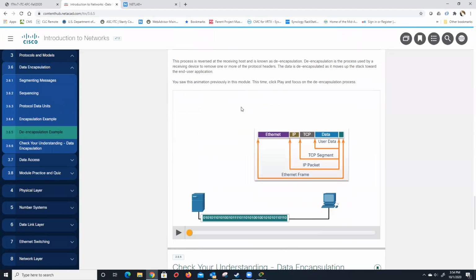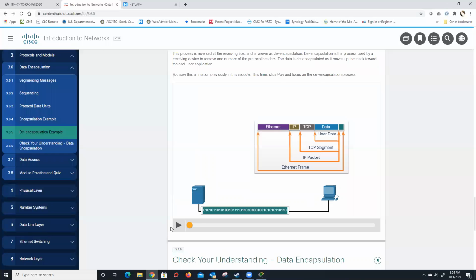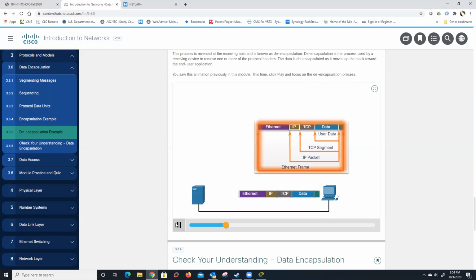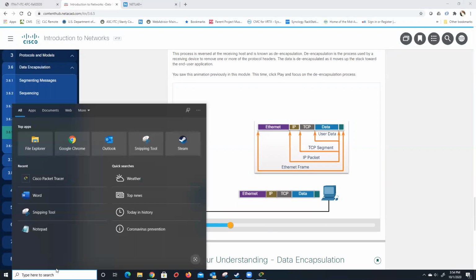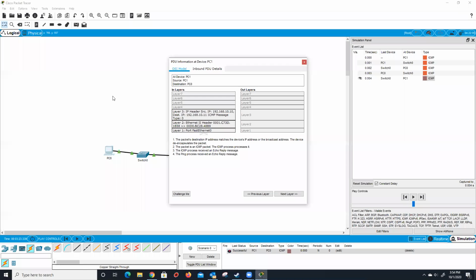It's also important to note that when it's received on the receiving end, it comes across as 1s and 0s. So here's all of our layer 1 information. As it comes across, the first thing the PC does is pull it up and say, okay, this is an Ethernet frame. One of the first things a host does is check whether the destination MAC address is its MAC address. Remember, all PCs have a MAC address associated with them. If you do an ipconfig /all, you will see the MAC address on your device.